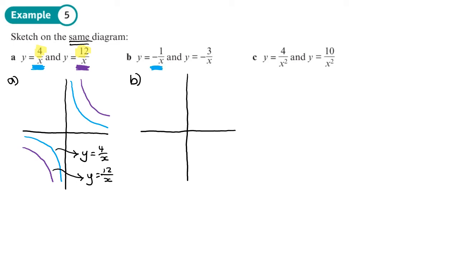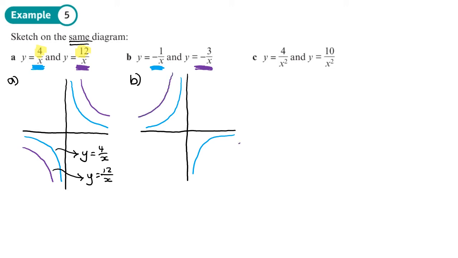So this is like the graph of y equals k over x, where k is negative, k is less than 0, and the same here. So this one that has the 1 at the top, we're going to draw closer to the axis than this one. This one's going to be drawn a bit further away from the axis. It actually stretches the graph of negative 1 over x in the y direction. So we just need to make sure that we draw the graph of negative 1 over x closer to the axis than the graph of negative 3 over x. So it's going to look like this.